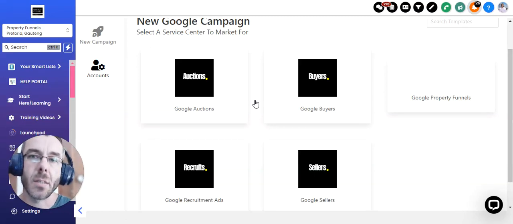Is Google Ads confusing? Well, the simple answer really is yes, it is confusing. It takes a lot of getting used to. It's actually a little bit more complicated than Facebook's Ads Manager. And there are a lot of moving parts, a lot of uncertainties when trying to launch a Google ad.